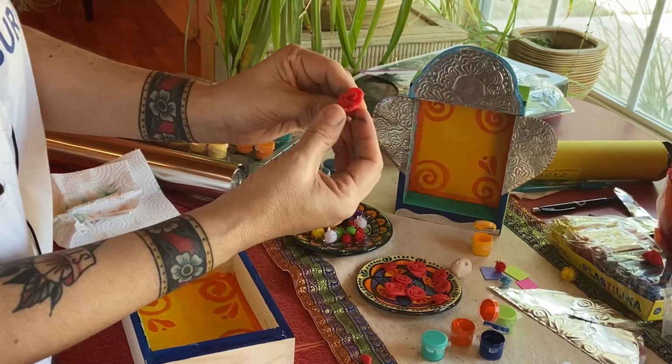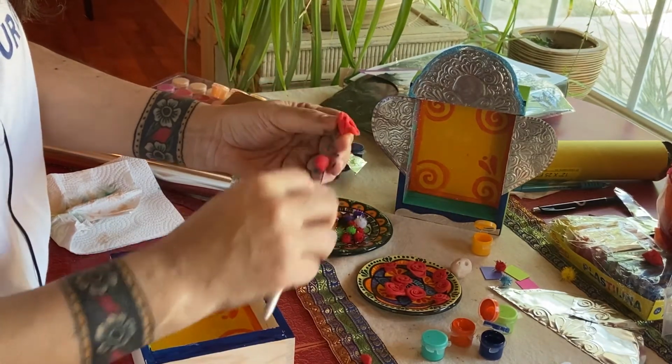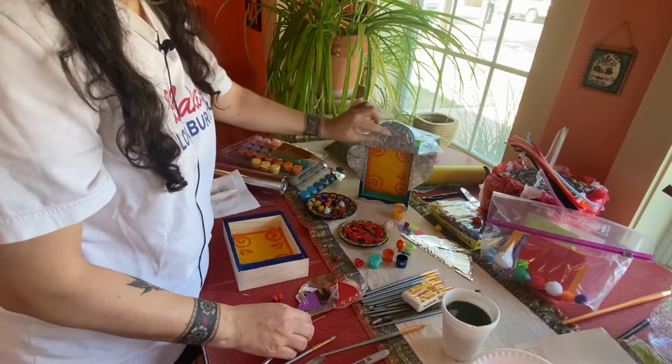There you go. And then you just keep making them over and over. And then you can just snap this bottom part off with your butter knife and reuse that for another rose. And that's how you'll do your little roses. And then you can fix them and all that.